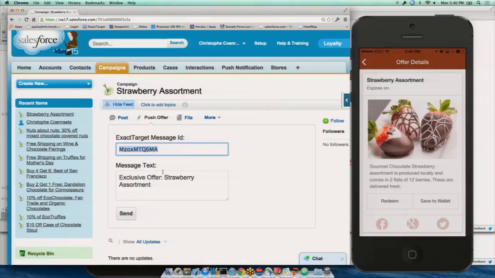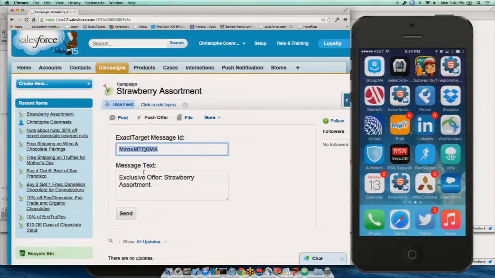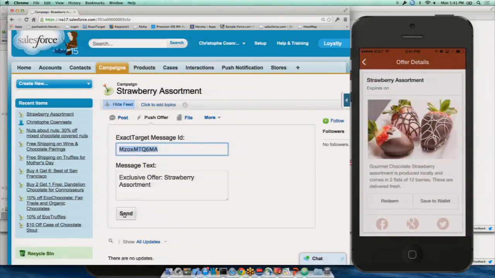So if I was not in the app here, I'm going to send that message again from Salesforce, and hopefully we'll get the message again. I think the network is pretty flaky, but here's the message. Okay, so now I'm outside the app, and again, it's going to open the app. I'm already on that product, so it comes straight to that page.